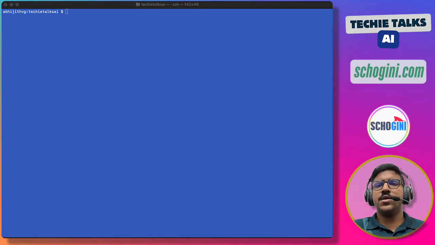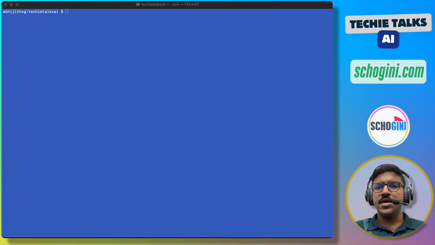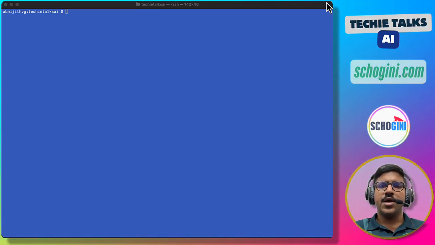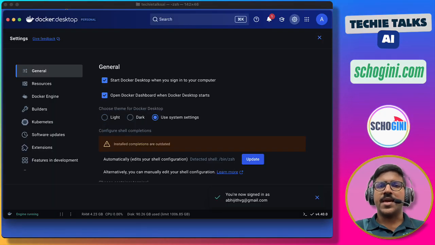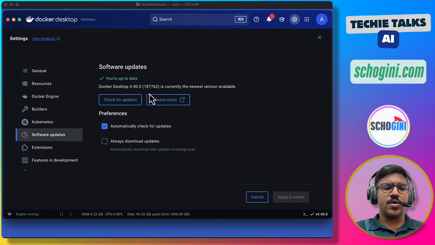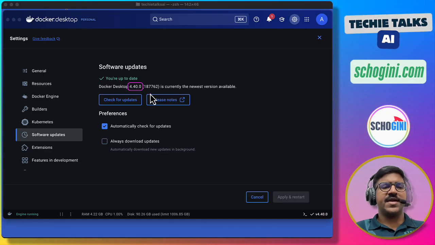Okay, so this is what we are going to understand today. In order to make use of this Docker Model Runner, first we need to unlock Docker Model Runner. And in order to unlock it, you need to open your Docker Desktop. So you can go to your Docker Desktop settings. There make sure that you are on the latest version which is 4.40.0 because this is the version that introduced this Docker Model Runner.